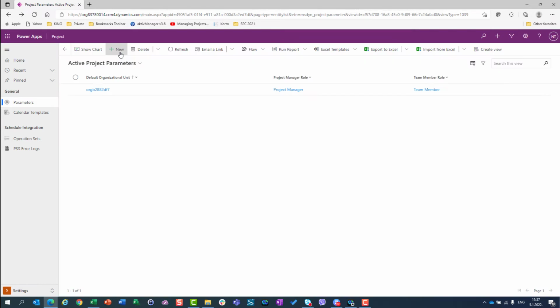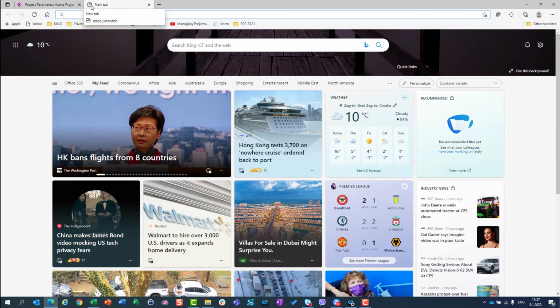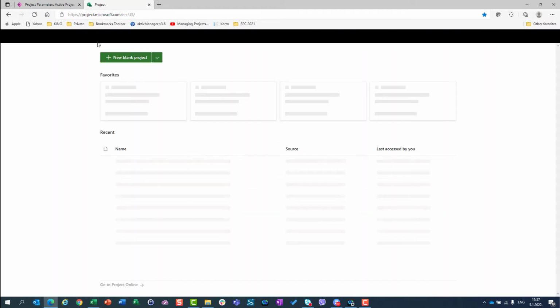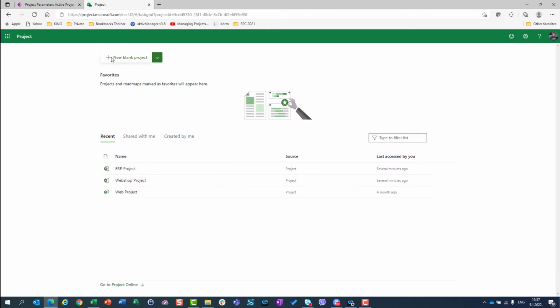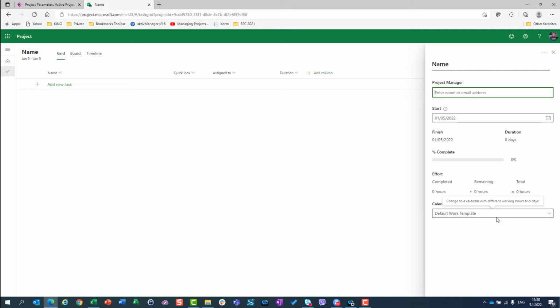So one thing more, since once again default schedule mode is here fixed duration, when you create your project from Project for the web, when you go to new blank project and you give a name, you will not be able to choose which schedule mode will belong to that particular project, but it will only have a possibility to have a schedule mode which is default, and in my case it is fixed duration.